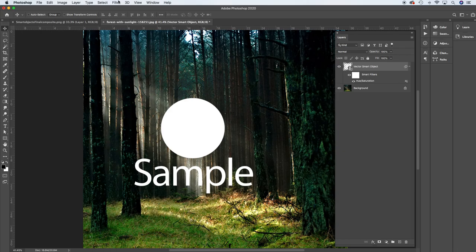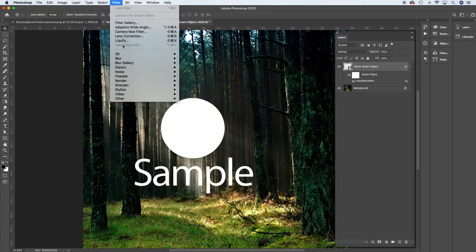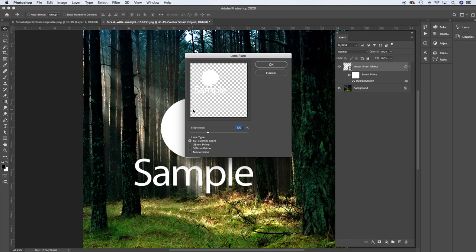But if I want to go to a filter, for example, you'll see that a lot of my filters, such as, let's see, I don't use filters too much, but we'll try a lens flare.